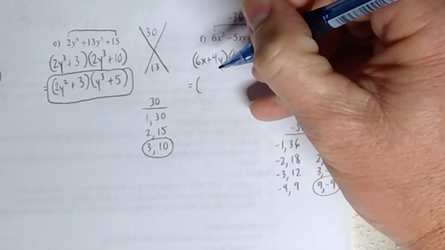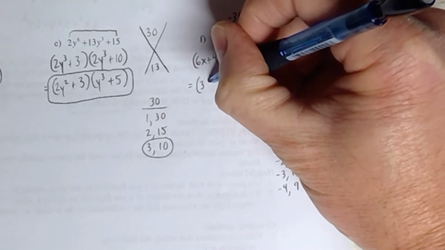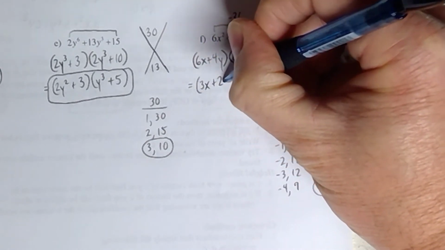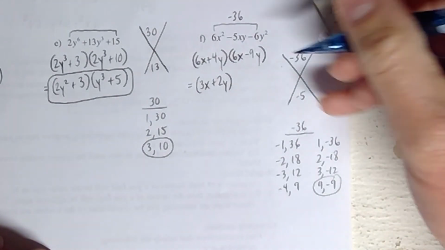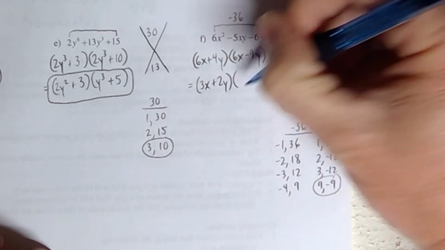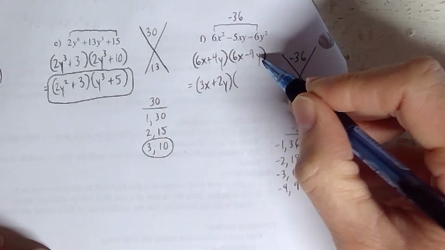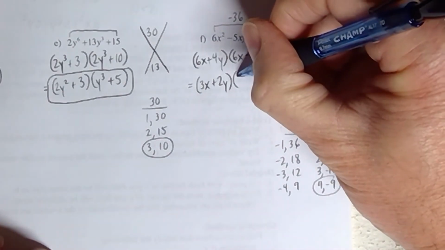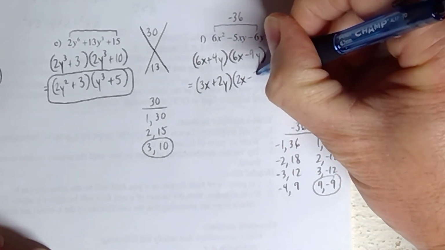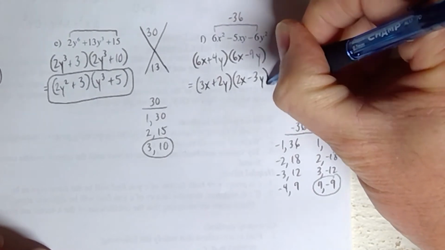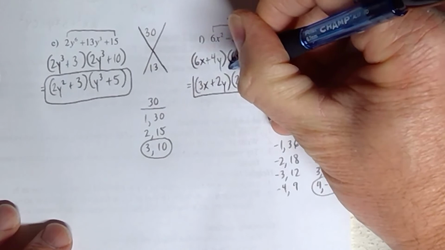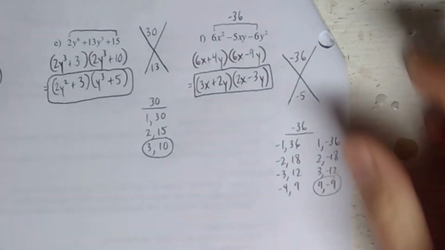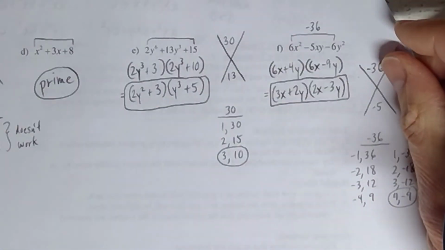And if we do that, we get 3x plus 2y, because the GCF is equal to 2 on that one. Okay, so we factor that out and get rid of that GCF. And then the second one here, the GCF is 3. So if I factor that out, I get 2x minus 3y, okay? And then you've got your two brackets and the Berry method is complete. Okay, so that's the basics of how to factor a trinomial.